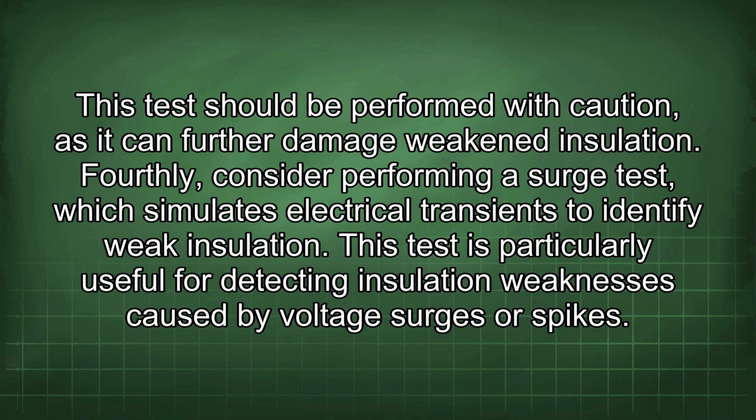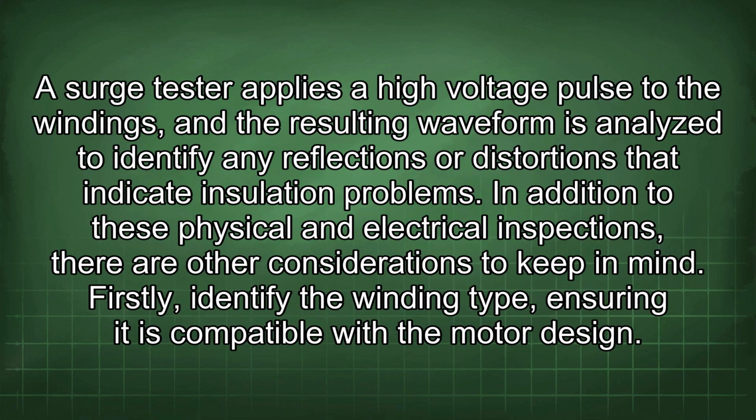Fourthly, consider performing a surge test, which simulates electrical transients to identify weak insulation. This test is particularly useful for detecting insulation weaknesses caused by voltage surges or spikes. A surge tester applies a high voltage pulse to the windings, and the resulting waveform is analyzed to identify any reflections or distortions that indicate insulation problems.